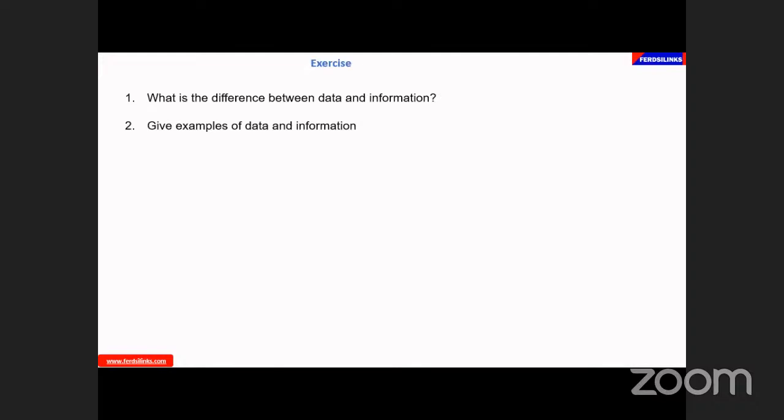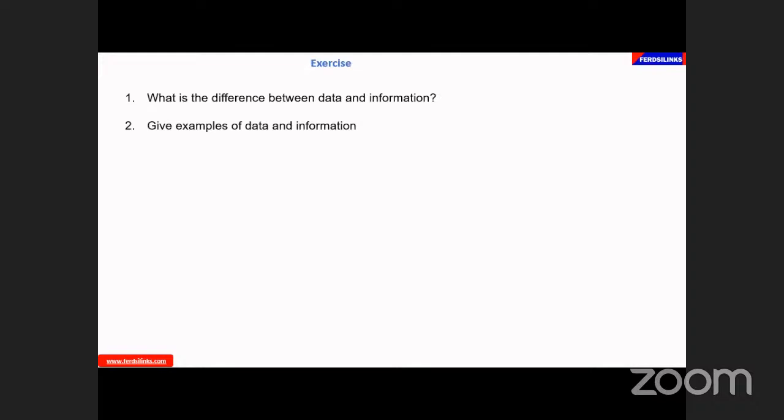So, what's the difference between data and information? I think that's okay. We don't need to go back to that. I elaborated on that. You can go and read it. As for examples of data and information, I think we've said a lot about that when we processed. And so, that's our first key concept that we need to understand.